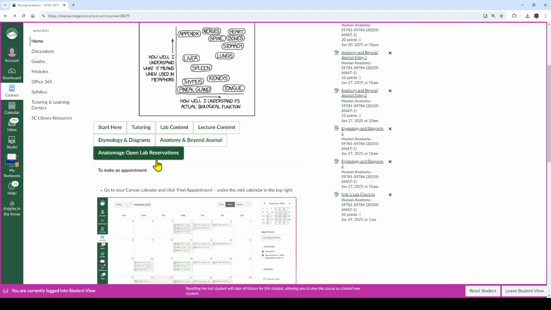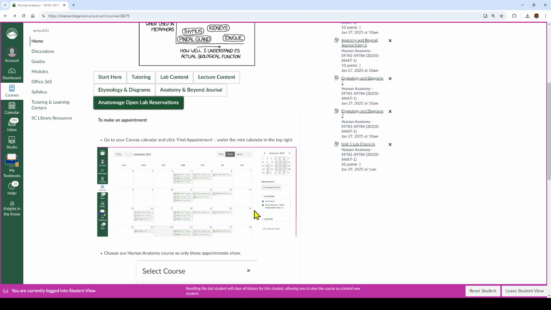And then finally, later in the semester, once we start the muscular system, I will be opening up sign-ups for you to work on our anatomage, which is our digital cadaver.